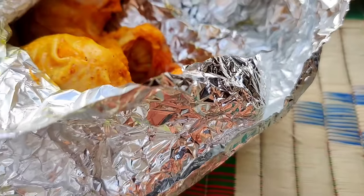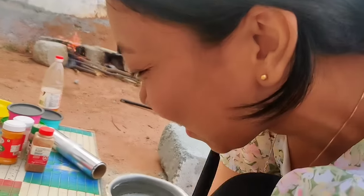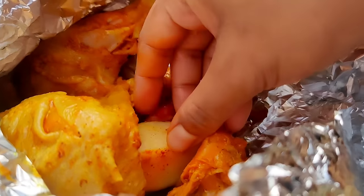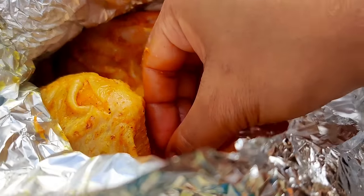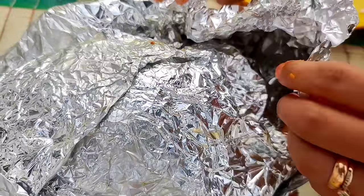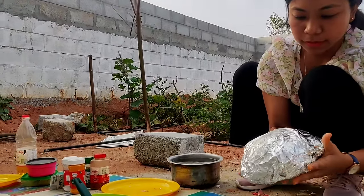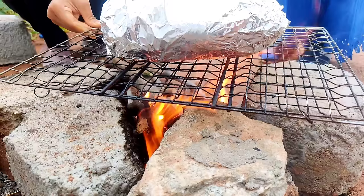Good. Put it inside the cavity. Fill the cavity of the chicken. This is the cavity. Close it up. Close it up. Done, guys. Done.